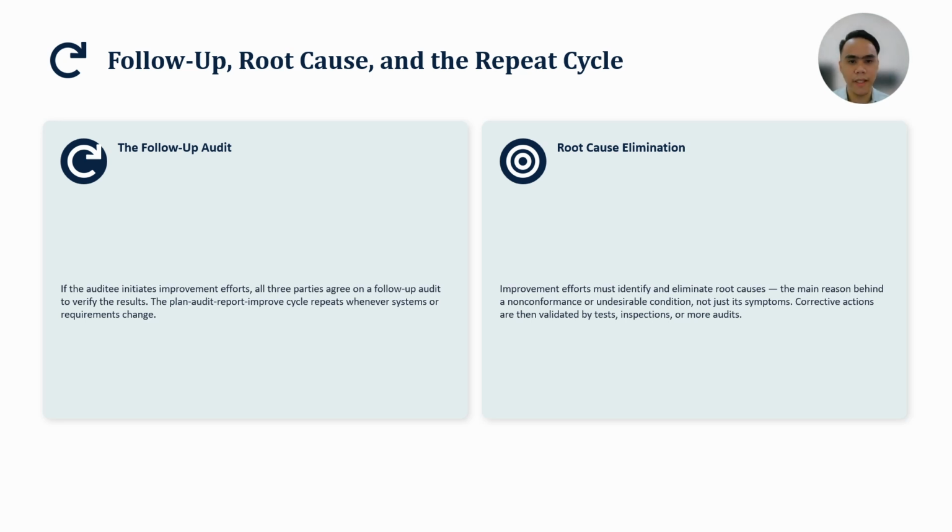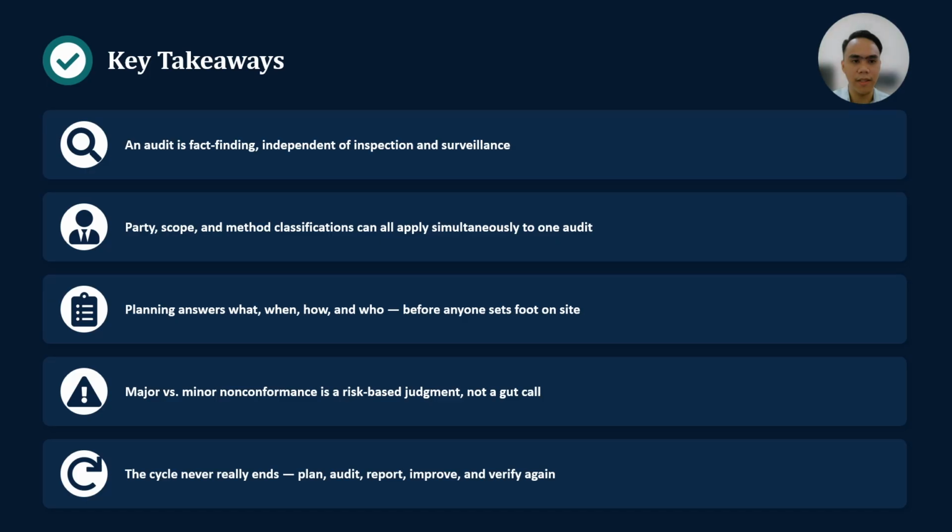So these corrective actions may then be validated by performing tests, inspection, or even more audits. The validation step itself often loops right back into the same audit machinery we've covered throughout this whole video. So that closing loop is really the point of everything we've covered. Audits are not a one-off, check-the-box compliance exercise. They are a recurring discipline that plans, verifies, reports, drives improvements, then verifies again. And that repeating cycle is exactly what keeps a quality system honest over time, rather than just accurate at the single moment it was last audited.